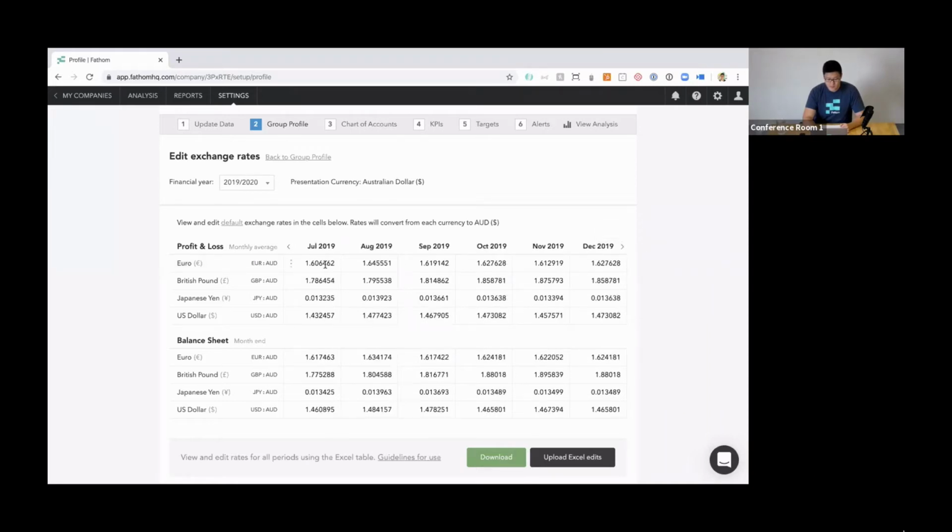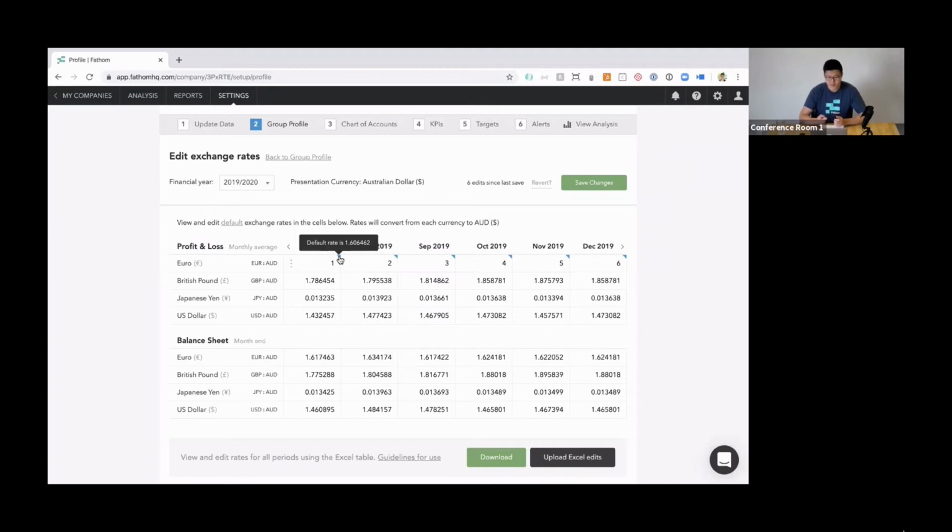Now I'm going to jump in here and start to customize some of these rates. So we can just go in there and start typing. I can also use the tab key to quickly switch over to the next cell. So kind of like an Excel experience, increasing that efficiency as you start customizing those rates. Now I've made some changes here, and you can already see that there are a few things that are different now. So the first thing that you'll notice is that for each rate that I've customized, there is a little blue triangle that has appeared in the top right of that cell.